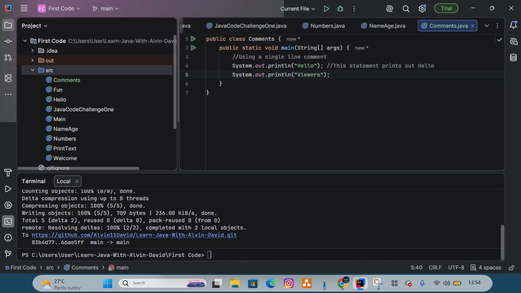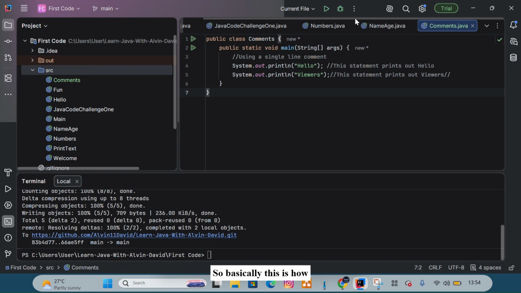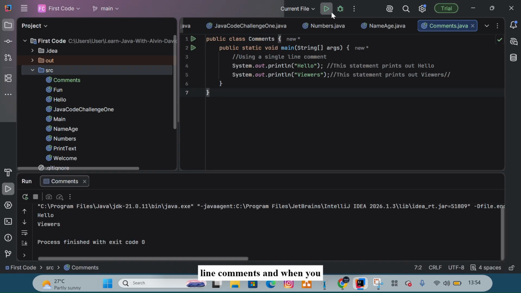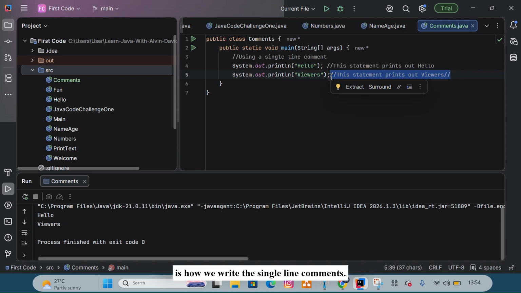This statement prints out viewers. So basically, this is how you can write single line comments, and when you compile your Java, the Java compiler will ignore these, and this is how we write single line comments.